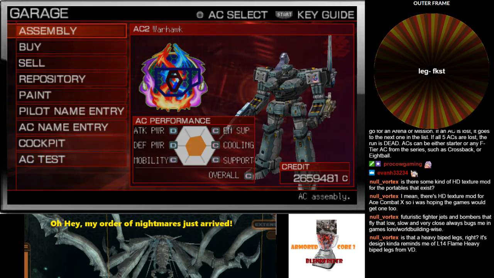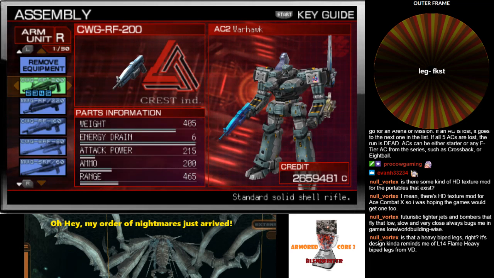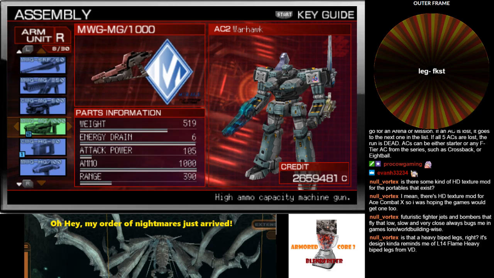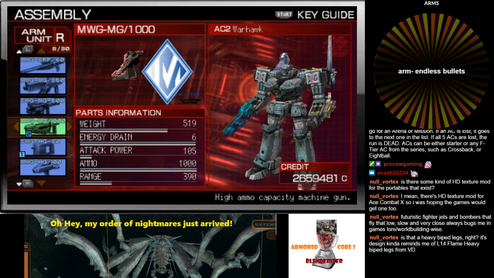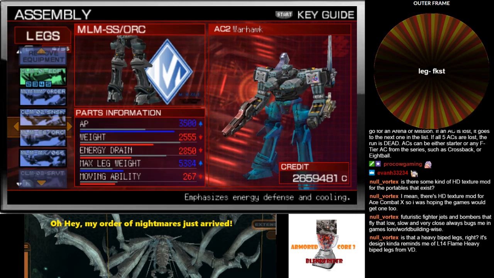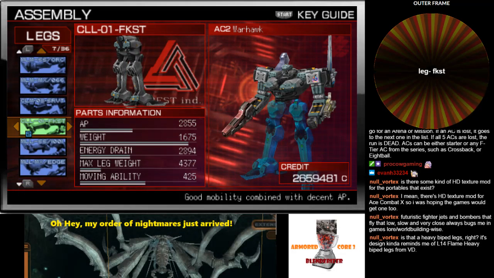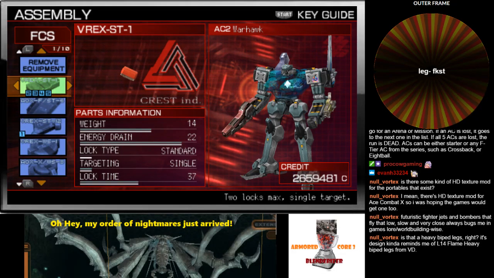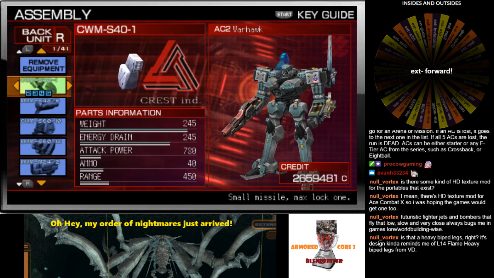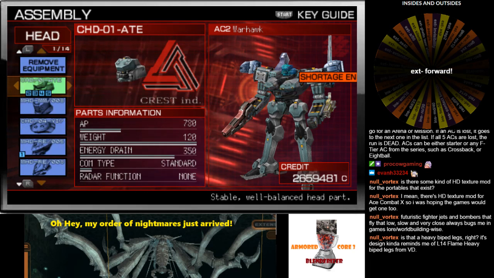So, endless bullets, that's the MG-1000. It's friggin' amazing. It's basically the best. This is like the epitome of overpowered third-gen weaponry, more or less. So we got that. We got the FKSTs, which are the lightweights. Alright, FKSTs. Hell yeah. This right here is practically my favorite build. And then the forward extensions, which, meh. Anyway.